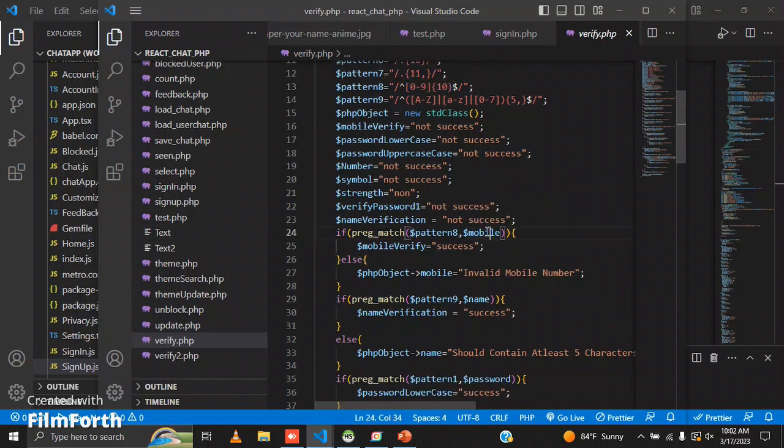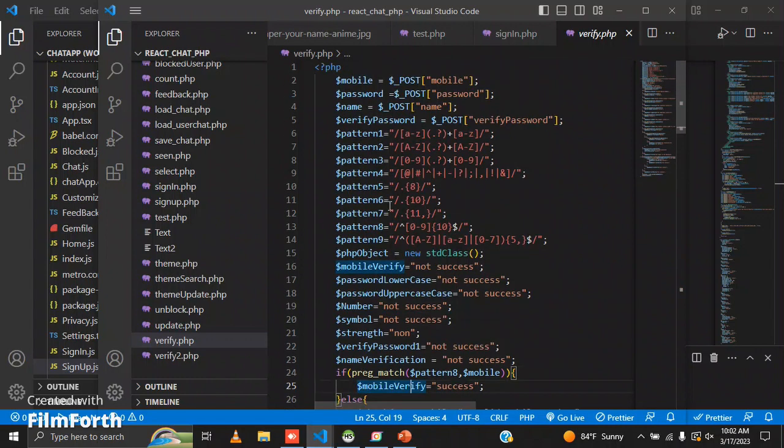So if the mobile is equal to part8, I have given in the default value mobile verify as not success.